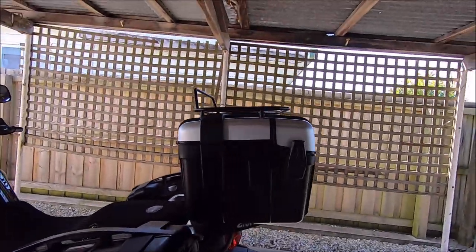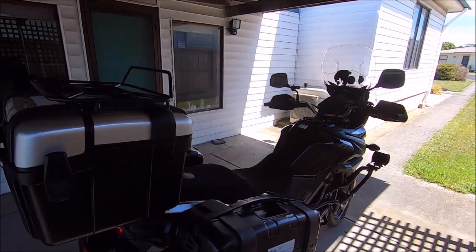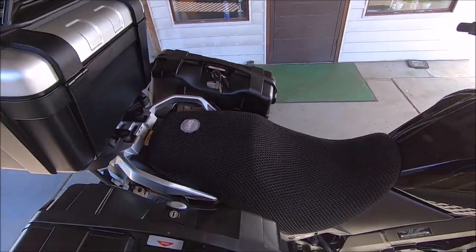They've been a really good bag so far — no problems at all with them. I can't really knock them; clothes haven't got wet, that's one good thing. No problems at all. Recommended. They are fairly pricey for the whole setup with the top plate, the bag, and the brackets for the side cases, but they are fairly easy to set up. When you look at original gear for these bikes or any bikes — KTMs, Triumphs, anything — it's all fairly comparable and probably comes in a little bit cheaper. These two bags are for Kimmy's clothes while we're away, and that bag there is for all the electrical gear.